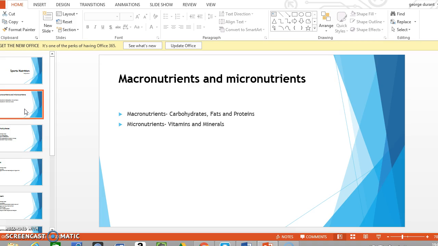An athlete that would benefit from a high-fat diet would be a sumo wrestler or a shot putter. 1 gram of fat would give the body 9 kilocalories of energy. There are 3 types of fat. These are saturated fats, polyunsaturated fats and unsaturated fats. The saturated fats are fats that are bad and unwanted in our diet.